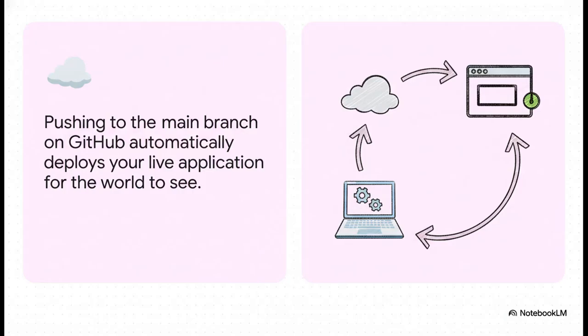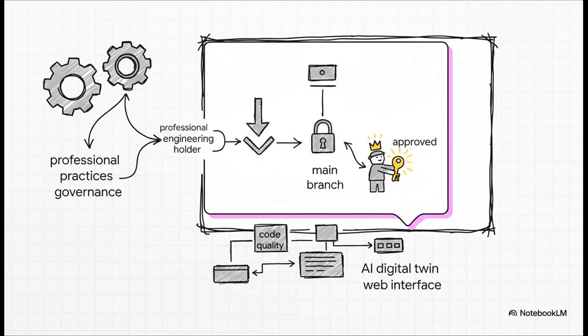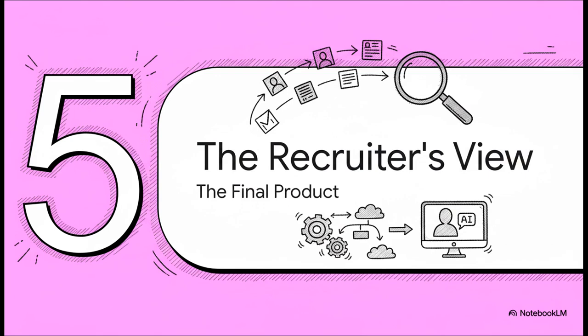And this setup creates this seamless, really powerful loop. You can experiment, you can break things, you can build awesome new features, all safely on your own computer. Then, when you're happy with it, you just push it to GitHub and Vercel automatically updates your live application. It's really the best of both worlds. And hey, if you're working with other people, this workflow naturally builds in professional best practices. Using pull requests creates this crucial quality check. No code gets pushed live until someone else has reviewed it, which is absolutely essential for keeping your product stable and professional.